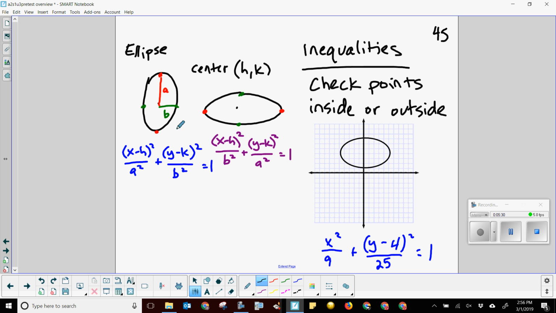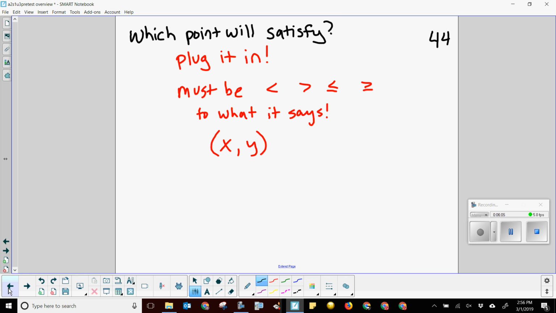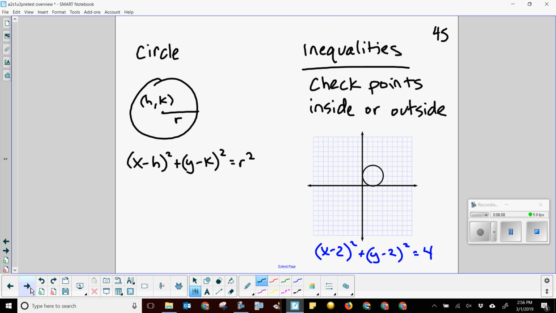Same thing with ellipses. I will say ellipses, x goes over a squared if it's long ways. Sorry, let's go with vertical. And x goes over b squared if it's horizontal. But again, you're just looking for 0 over 9 and -416 over 25. That should be less than 1. So you just use your calculator, and you don't even have to be on the graph part for this. You can plug in an x and y and hit enter and see if it's basically the same thing we did back here. After you plug in a point, just try and see, is it true?